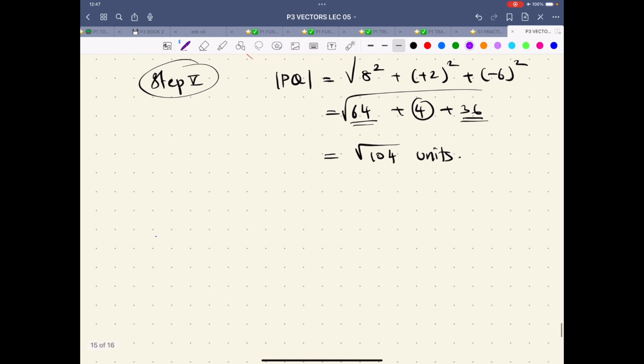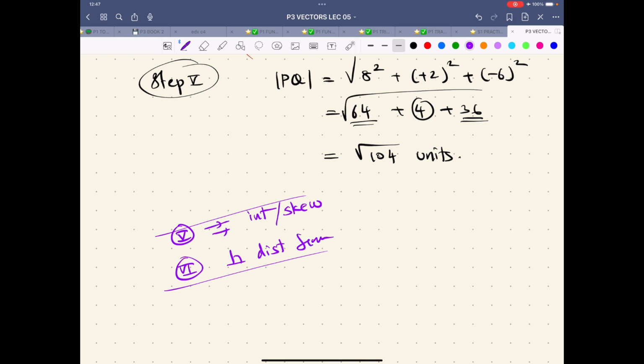So now in this particular video, we understood 2 concepts. The first one is about parallel, intersecting and skew lines, and the next one was about perpendicular distance from a point to a line. And that finishes this particular video.